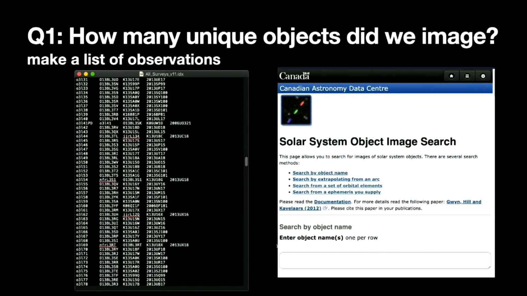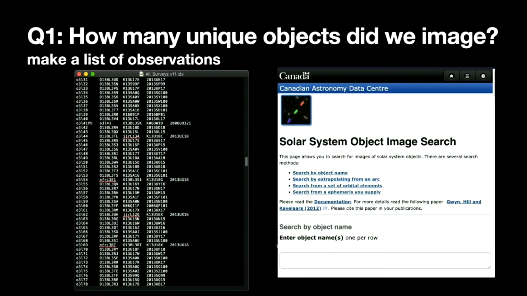Handily, the Canadian Astronomy Data Center has this solar system object image search that you can use, where you put in object names, the telescope you're interested in, and a range of dates, and it will spit out all the images where this object was imaged.